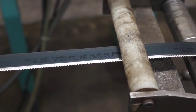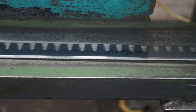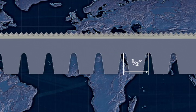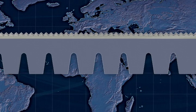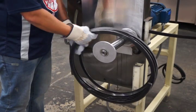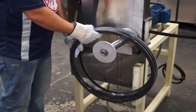The spacing of the back notches is critical, so highly accurate servo feeds are now used instead of air feeds to feed the rule into the punching die. There are various back notch styles available, but the vast majority is punched half-inch deep on half-inch centers. The back notching is a typically overlooked feature of the rule, but it is critically important if the rule is to perform properly. After the rule is notched, it runs through a series of rollers in a curving machine that curves the rule to the specified diameter. For this particular job, the operator is curving the rule without any back notches.